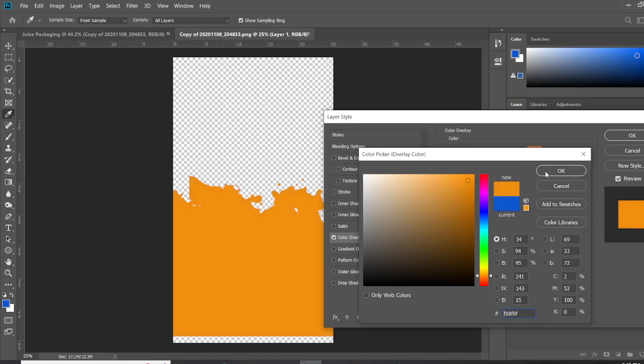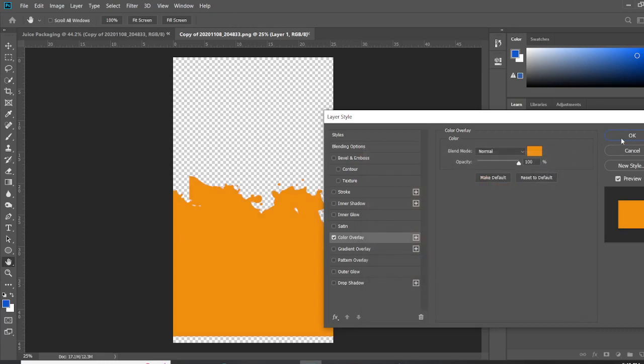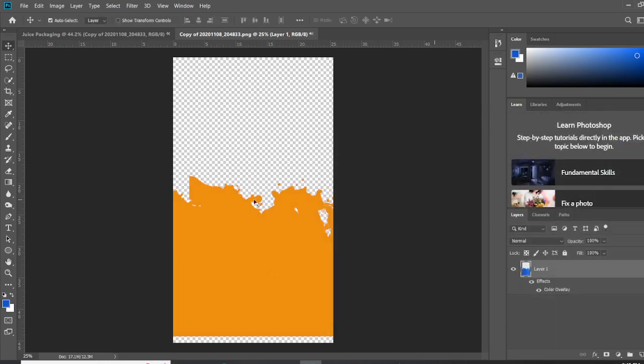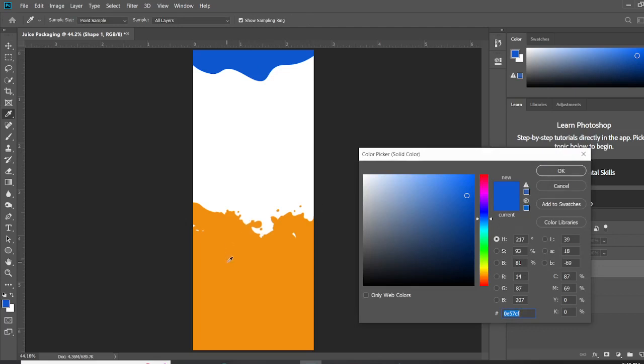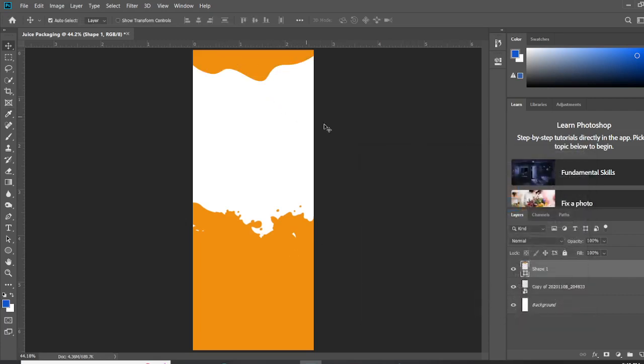Nice. Okay, I think this is cool. It looks orange. Once we are done, you click on cancel. Then we have our orange color. The same thing here. I'm going to click on this shape as well, and double click on this thumbnail. This is very simple. You can see we have the eyedropper icon. Just click on this color, then we have the same color as this one. Right, then we are good to go.